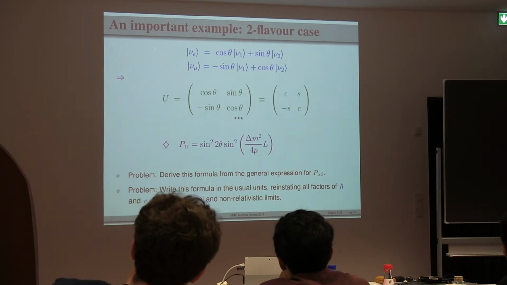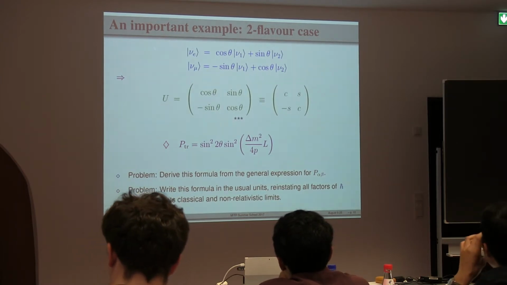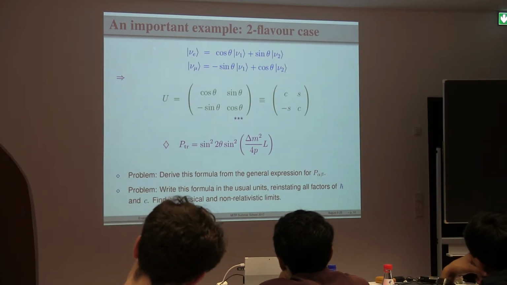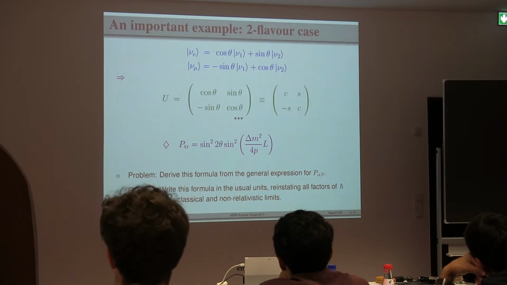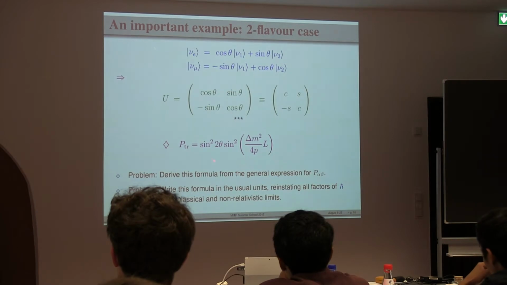The most general 2x2 unitary matrix also contains some phases. But in the case of two flavors, all these phases can be eliminated. We will discuss this point a little bit later. So we can always choose it to be real, which means that it's orthogonal rather than a general unitary 2x2 matrix. And the transition probability, if you just apply the standard formula, which I have discussed many times by now, to this simple mixing matrix, and take into account that we have only two mass eigenstates with masses m1 and m2, you obtain this result.